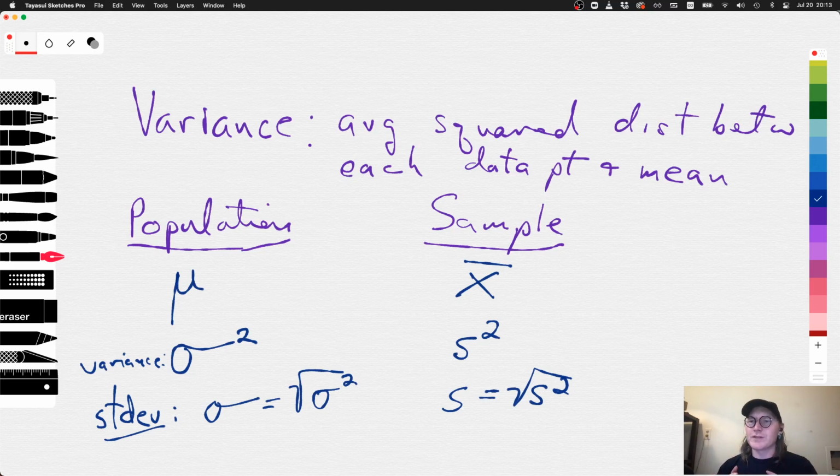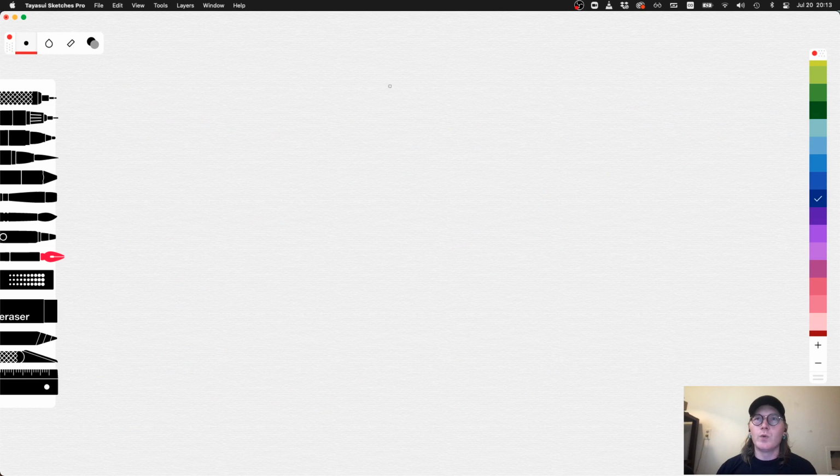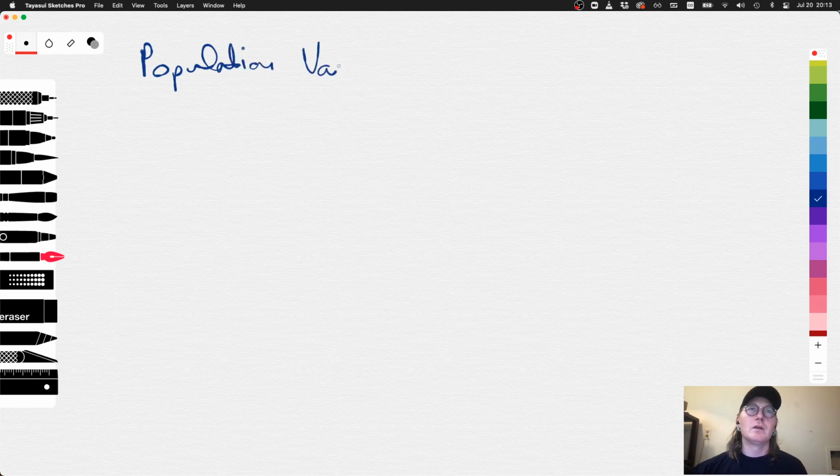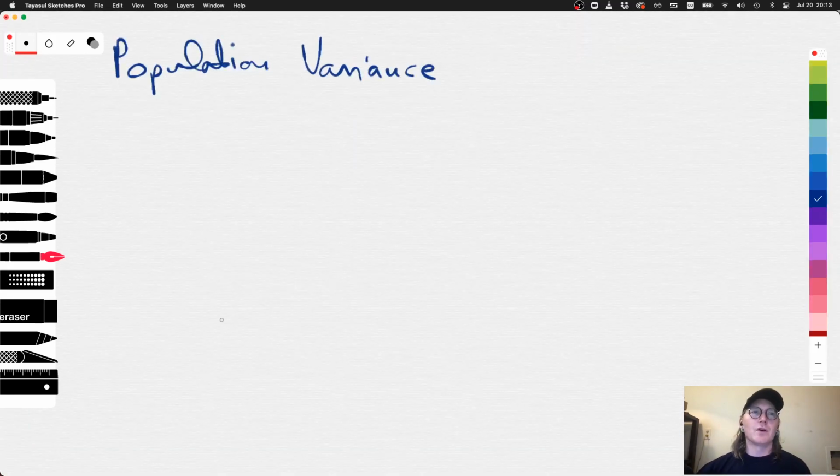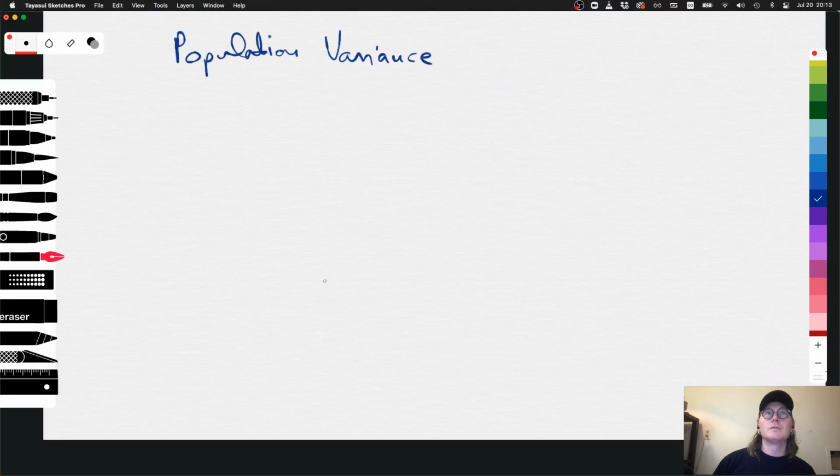So there are two formulas for variance. The reason there are two formulas is that we have populations and we have samples. And we want to distinguish between the variance as we represent it for a population, and the variance as we represent it for a sample. So let me show you population variance first. And what you're going to see is that the two equations here are almost exactly the same. There is a slight difference between them. There we go.